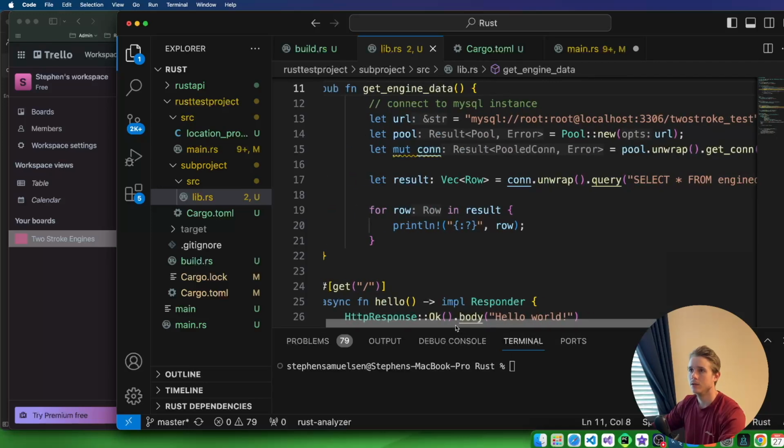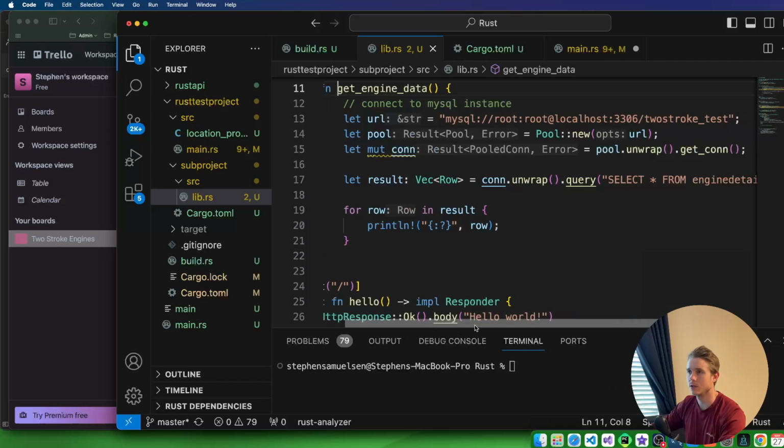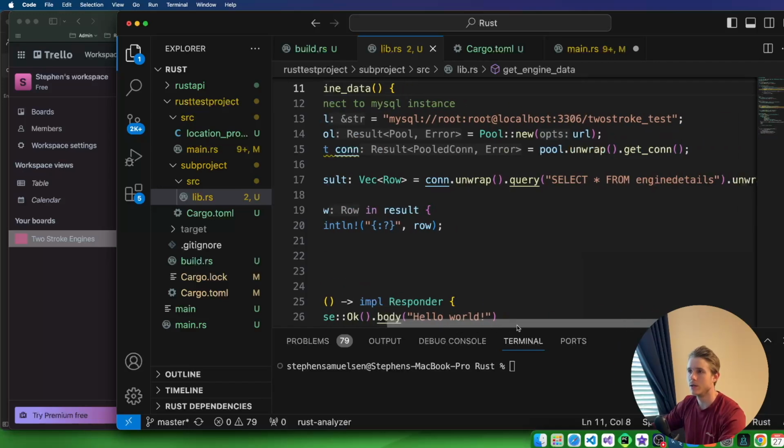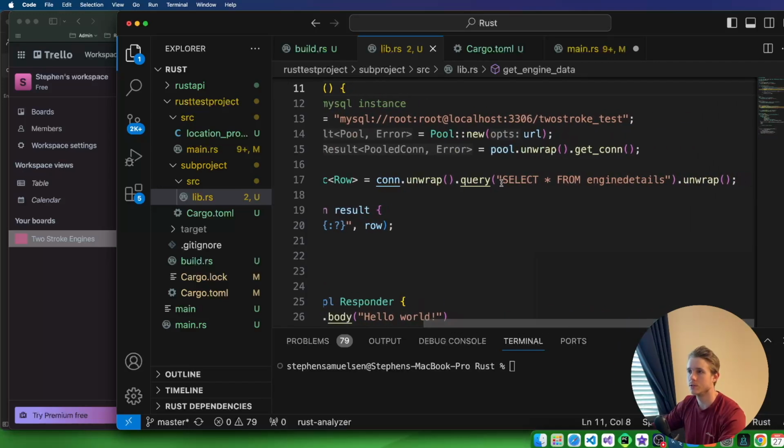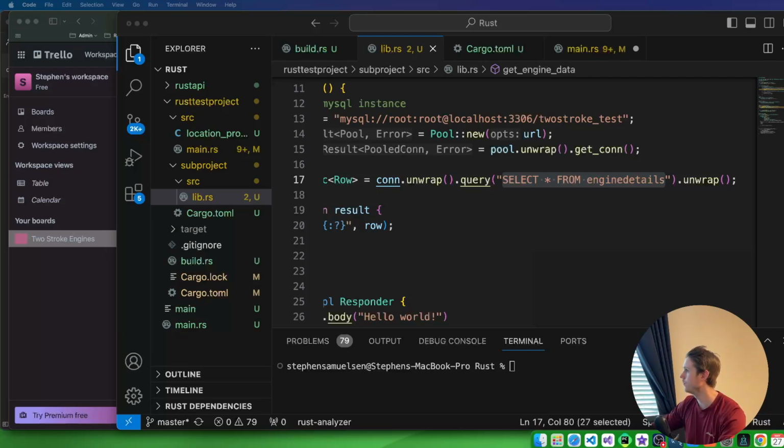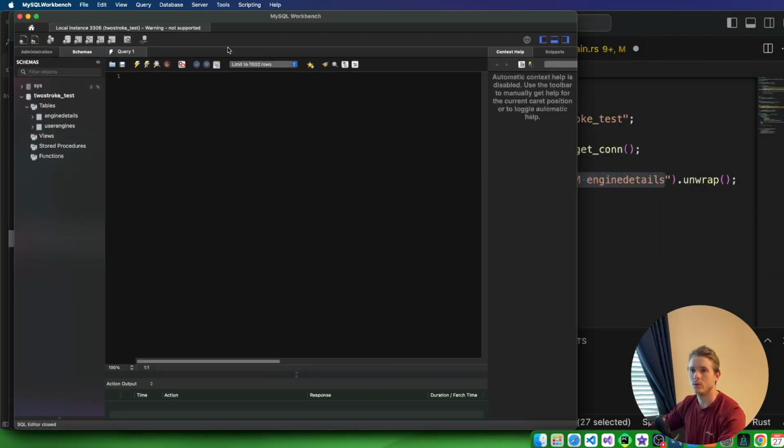Then the thing I had to do, something interesting, I'll show you in a second. I established a connection to MySQL and then run this query against this table here, the engine details table, which corresponds to this table right here.